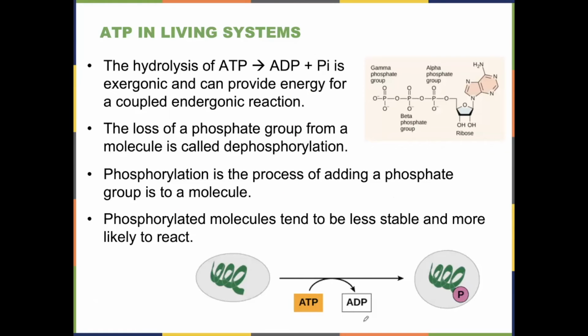Now, just to review a bit about ATP, remember that ATP is the energy currency of the cell. Whenever the cell needs to drive an endergonic process, it will break down ATP. And when ATP is broken down, it forms ADP plus an extra phosphate group here. Another thing that ATP can do is to actually donate a phosphate group to another molecule. So let's say that we have this molecule here, and we spend a little bit of ATP, make it into ADP, take that last phosphate and add it onto this molecule. That reaction might activate this molecule by making it less stable and more likely to react in another chemical reaction.